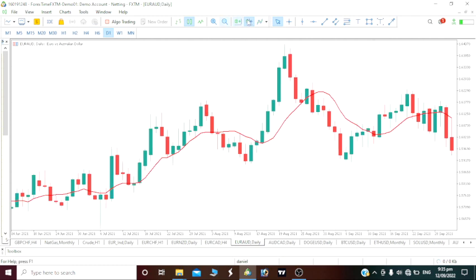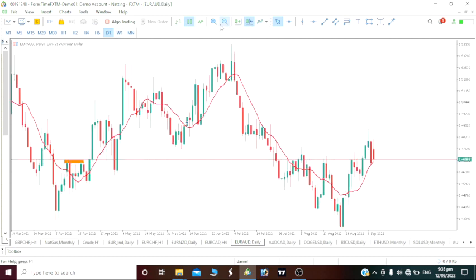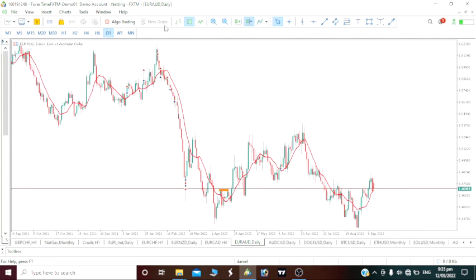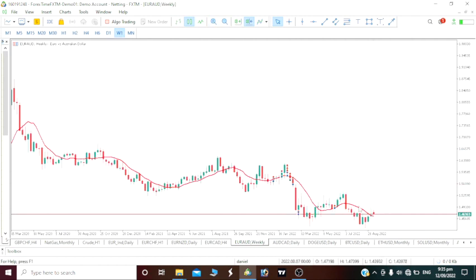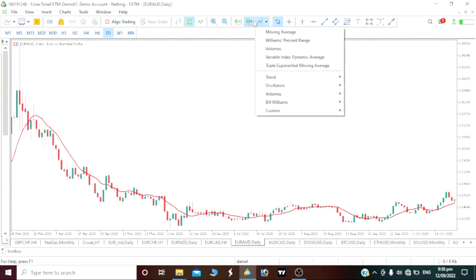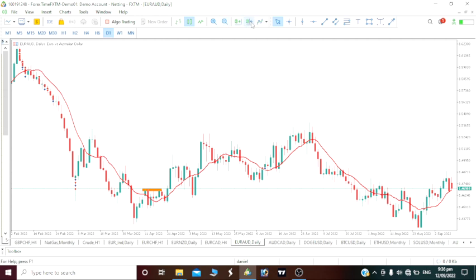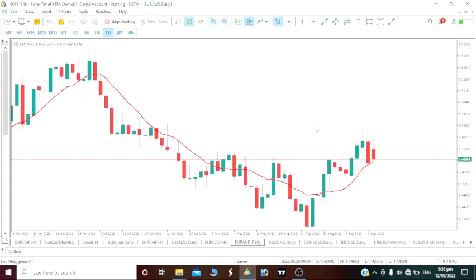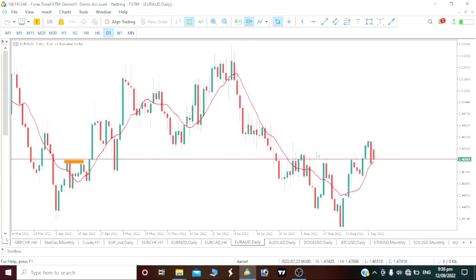Now down to the daily time frame. On this daily time frame, we are actually on a bullish move. So if you are looking for a short, it is not the best time to actually short it, because the EURAUD is now on a bullish move. Secondly, it is above the 10-period moving average, though this is actually a pullback level, kind of like a correction on the weekly time frame. But on this daily time frame of recent, we are kind of ranging up, giving us that bullish move.